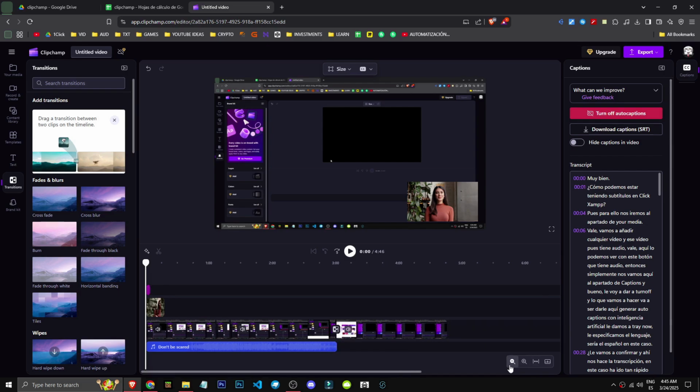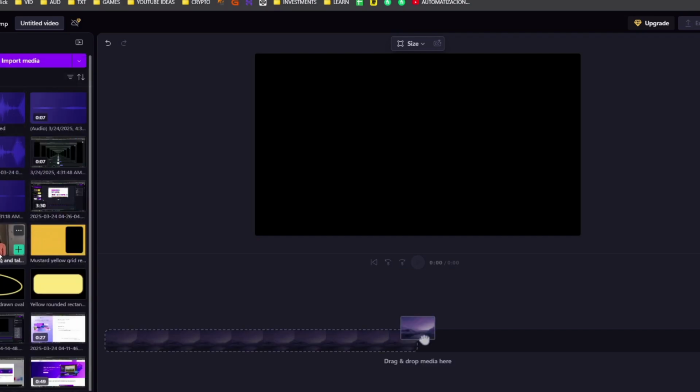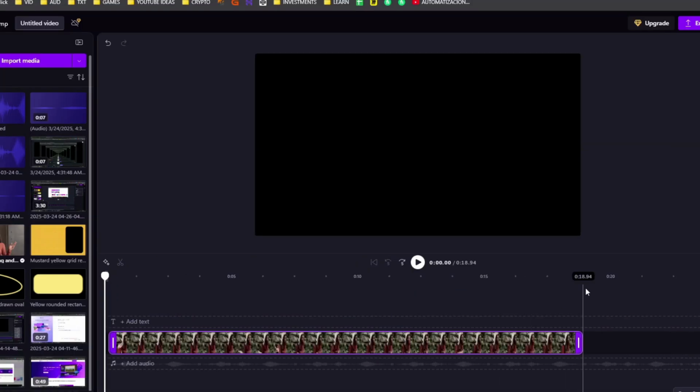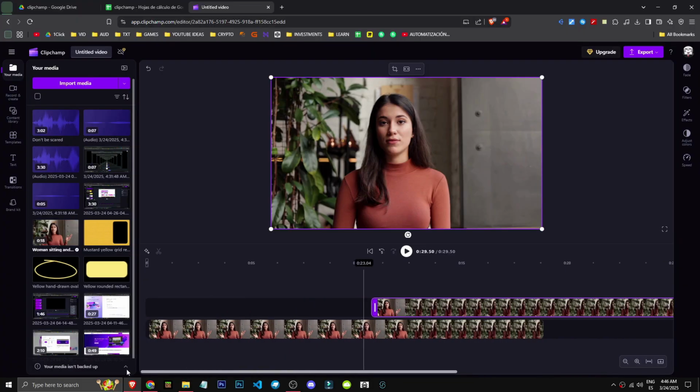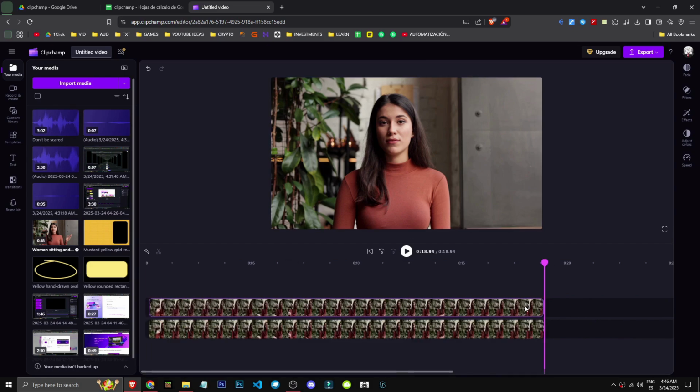You can blur a video in Clipchamp or blur part of a video. Let's remove everything. Let's say I want to add this girl and I want to blur her face. Basically, I'd take the video, duplicate it, put the copy on top, and choose what we want to censor. We go to crop, and I'll say I want to censor her eyes, for example. So we select it with the crop tool. It's important to use this tool. Now that it's selected, we click.